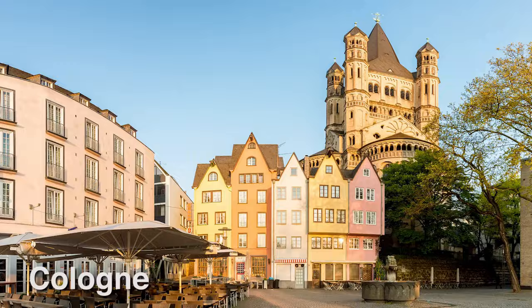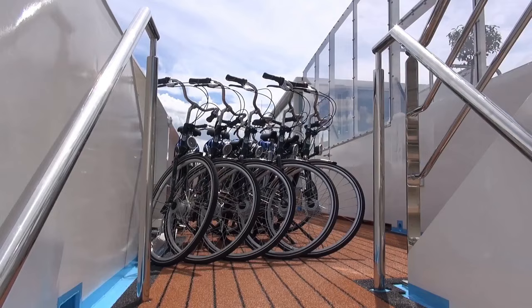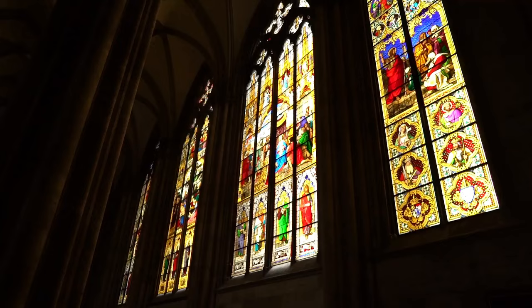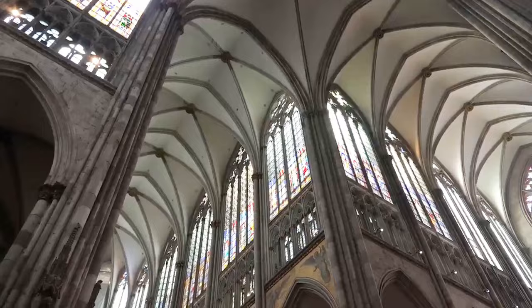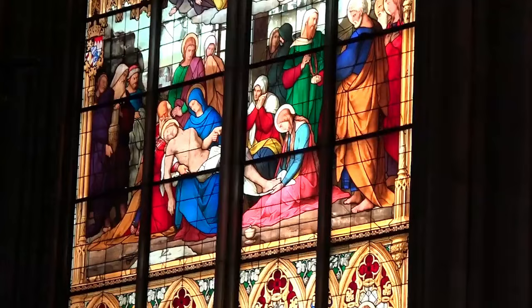The following day, the AmaKristina makes port in Cologne, Germany. Guests can explore on their own, choose from a slow-paced or more active walking tour, or choose an exciting included bike ride out of the city along the banks of the Rhine, stopping for a view of Cologne and the Hohenzollern Bridge. The AmaKristina has bikes on board for use in most all ports, either with a guide or for enjoyment on your own. Cologne is Germany's fourth largest city — the Romans settled here in 50 BC. During World War II, the Allies took special care to protect the city's greatest historic icon, the Cologne Cathedral. Entering this magnificent structure is awe-inspiring in its size and craftsmanship. Construction started in 1248, and its grandeur was meant to pay reverence and house the relics of the three kings or magi. Its height was not exceeded in Europe until the Eiffel Tower was erected. Knowledgeable AmaWaterways guides escort guests into the cathedral and give a detailed explanation of its history, engineering, and restoration.